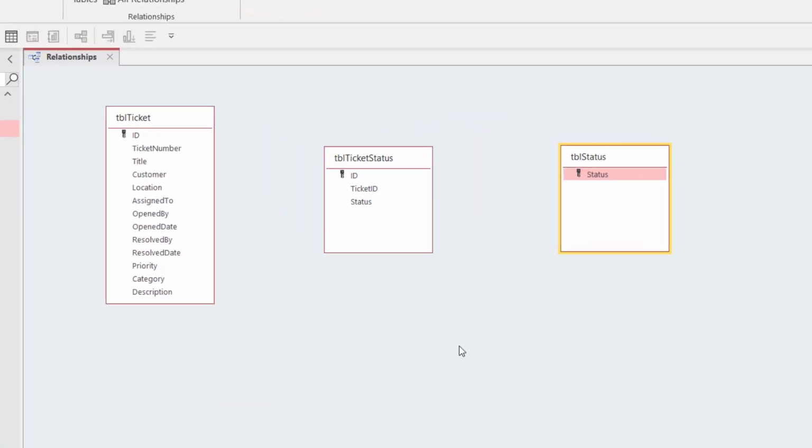So now we can start to link the tables together by their common fields. The first thing I'm going to do here is link Tubble Ticket to Tubble Ticket Status. The field we're going to use to link is the ID field in Tubble Ticket because that's a unique field, and we're going to link it to the ticket ID. If you recall, the ticket ID field in Tubble Ticket Status is actually the ID field from Tubble Ticket. We just couldn't call it ID because we already had the ID field in this table. So we're going to click on the field, and to link, we simply drag and drop it onto the field that we want to link it to.